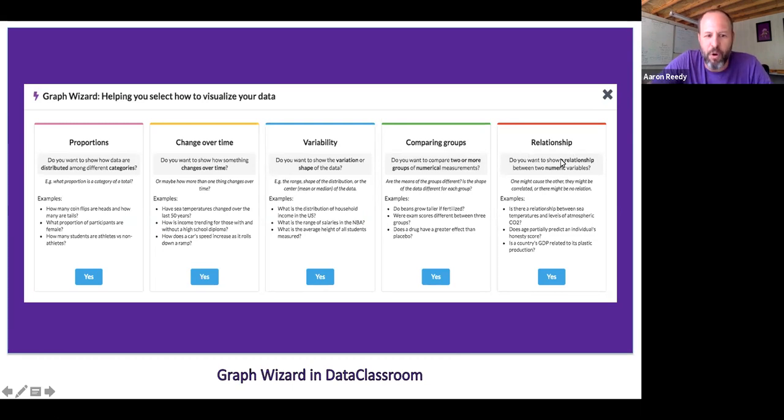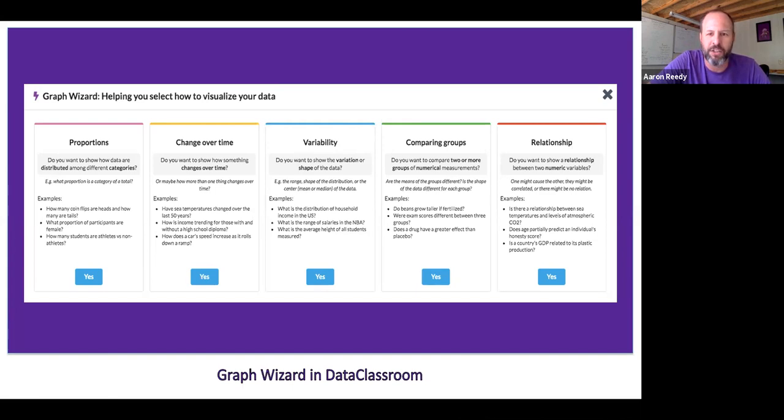So we think most questions that your students are going to be tackling, whether it's with lab data or with data from some other source, or even if it's just looking at a graph and trying to decide what questions can I answer with this data that I'm looking at visually, it's going to come down to these kinds of questions. And so I just want to linger on this slide for a bit and give you a chance to look at some of the examples.